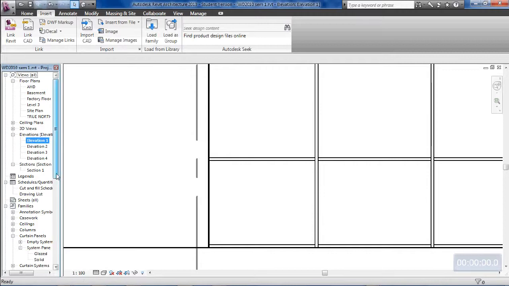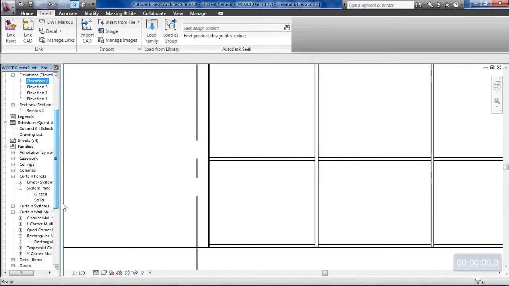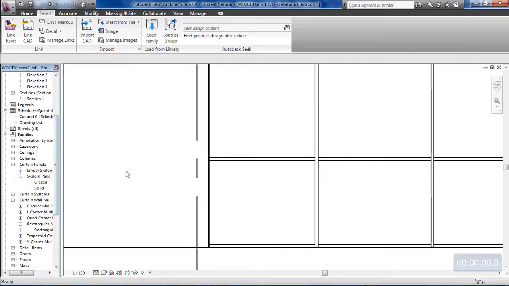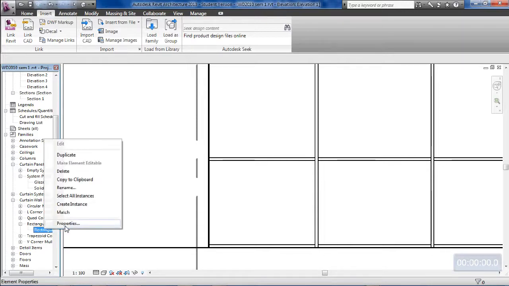Now what I need to do is make up a glass curtain wall mullion based on that profile. So over in the project browser, under families, under curtain wall mullions, the one we've been using so far has been the rectangular mullion 1. I might just click on rectangular mullion 1, right click and go to its properties.